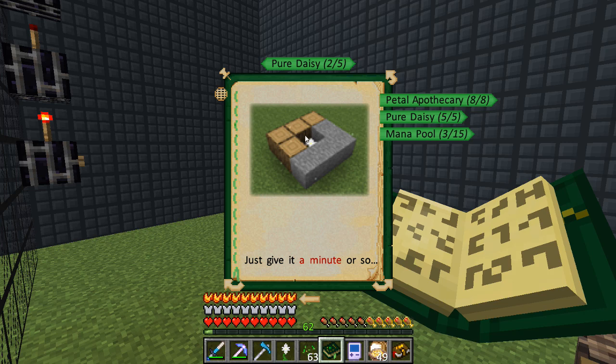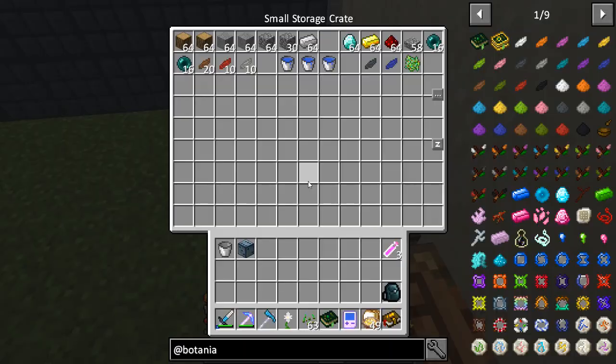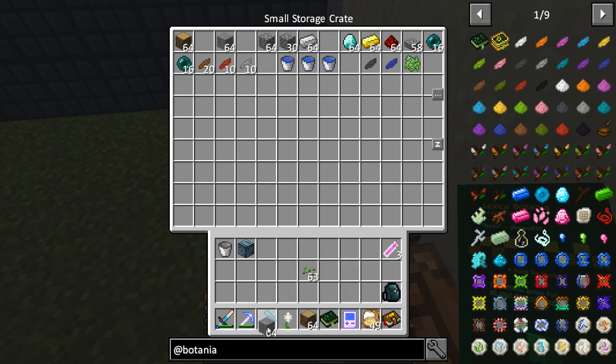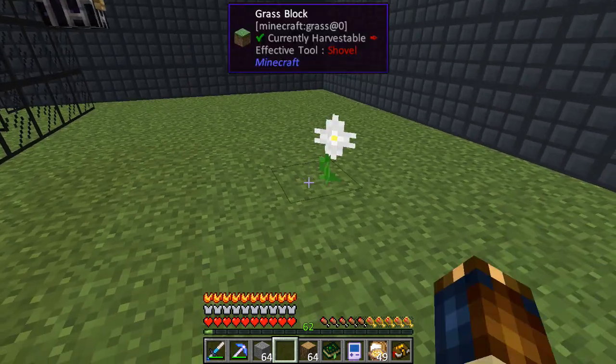guide, and it's right here. You just need to put logs and then stone, and it has to be cooked stone. You can't use the other one, which is just regular cobblestone. So let's grab some logs here. Let's grab some stone here. Let's go ahead and drop our pure daisy right there.